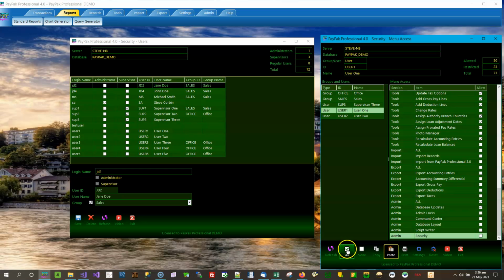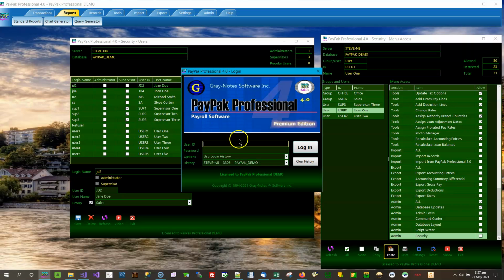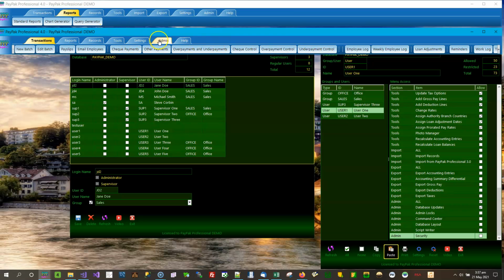If I turn them all on again, let's repeat that, do the paste. Watch the top, there's 73. I click on paste, they're down to 50 now. So if I sign in now as user 1, not only should I see a smaller list of options, but the security should now be not visible to me under the admin.